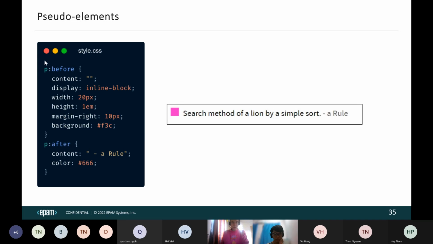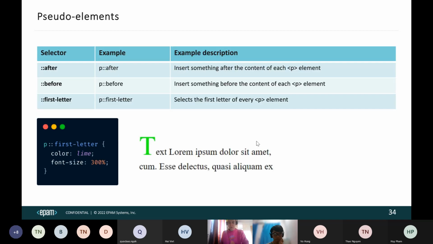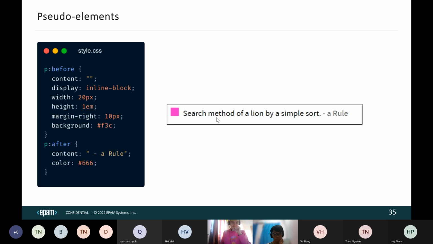And we can also add some symbols or some text before or after other elements. So for example, here we have our text. By accessing the pseudo-element before, we can add a small element here.